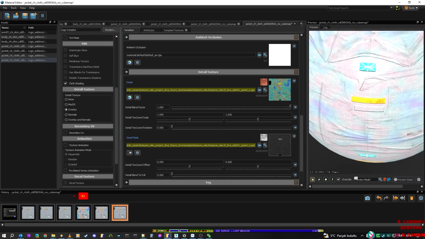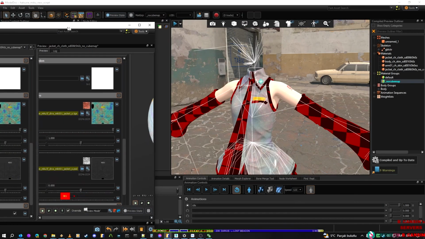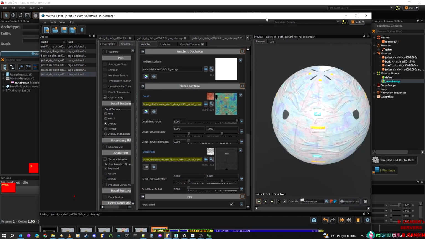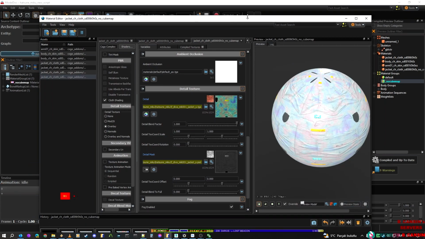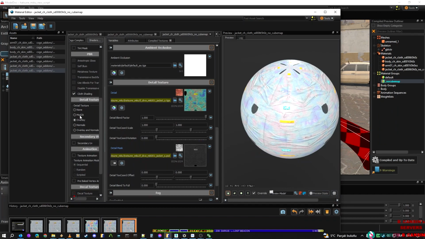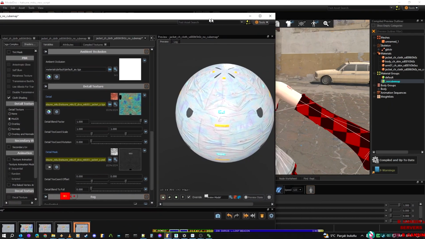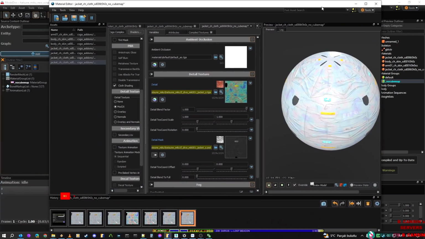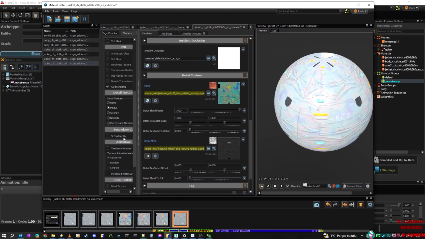You can see it's reduced the effect of it. You can select the overlays, or let's go with the mode X2. All right.